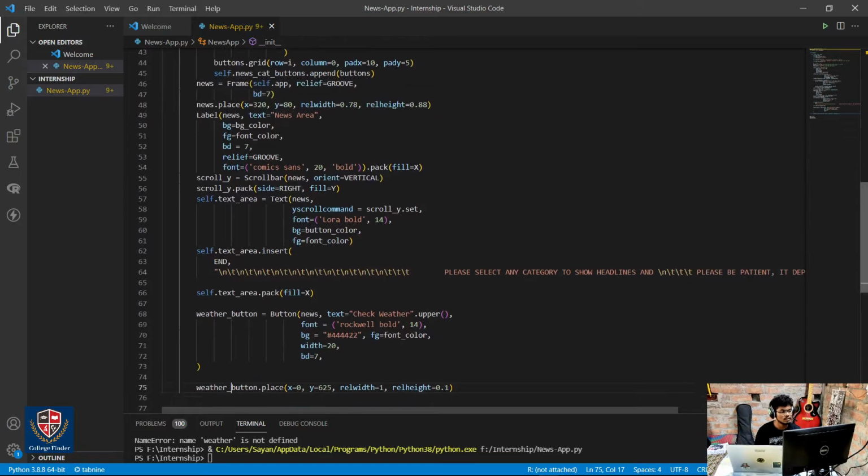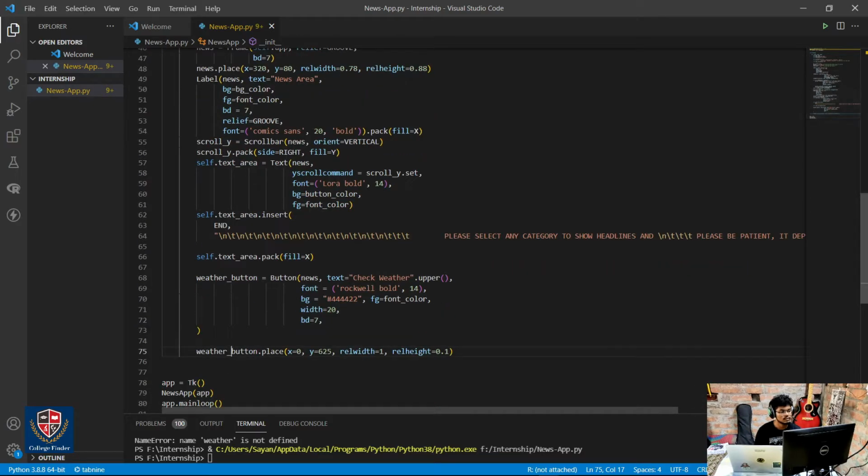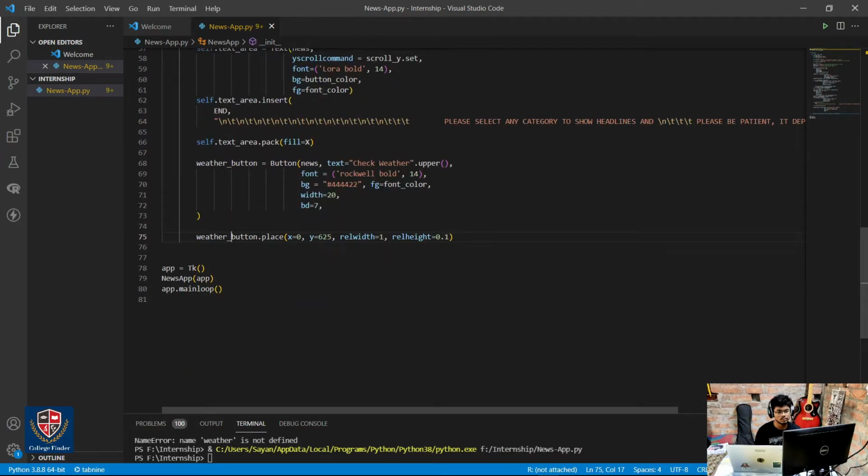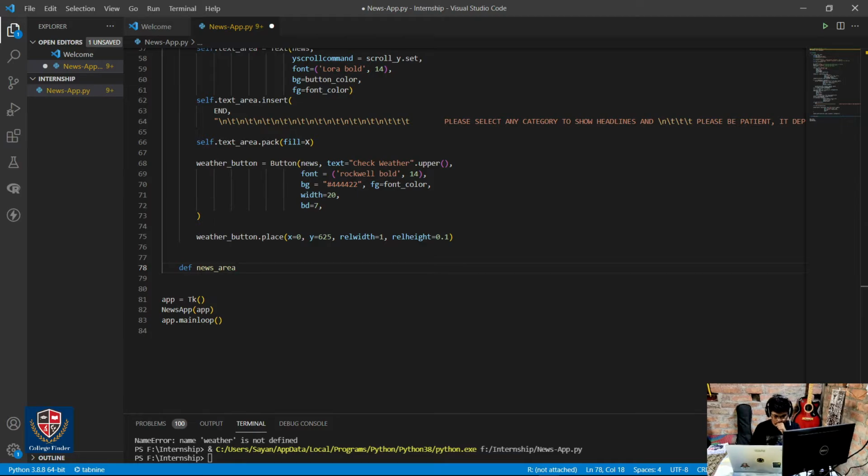Now let's take the news from the app through the APIs. With another function, news area, which will take self, event.